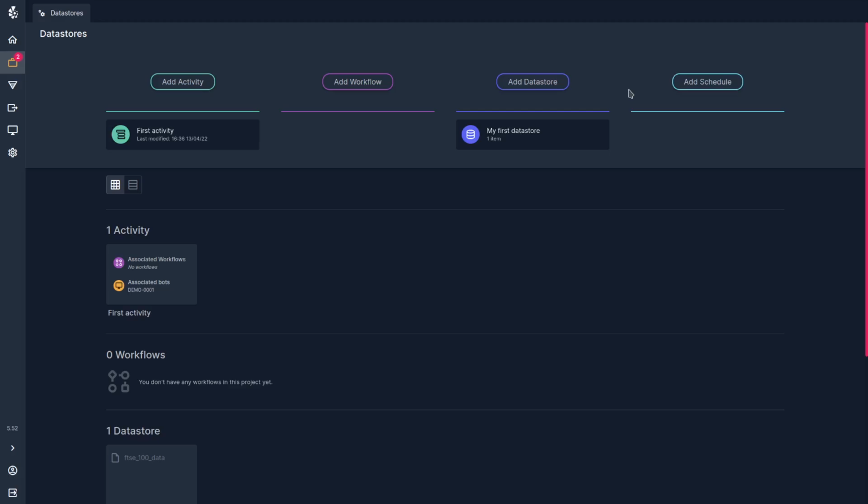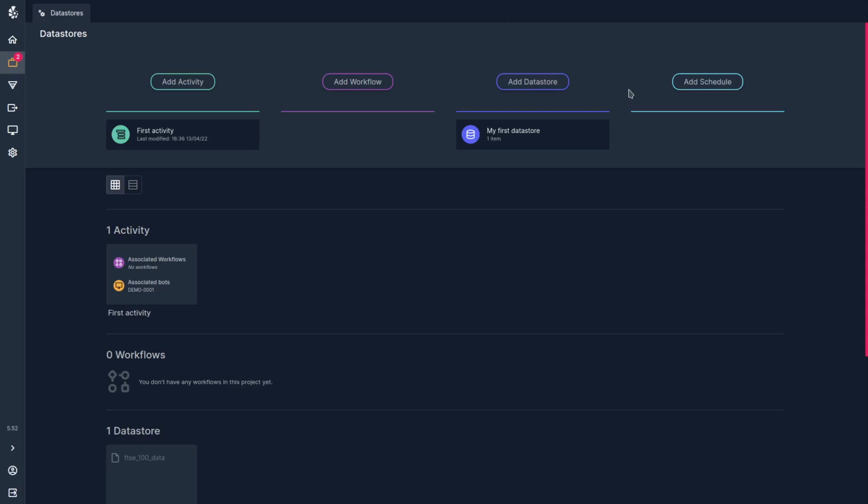You can think of a data store as a versatile database, because not only can you store tables inside a data store, but you can also store files, passwords, credentials, normal text, and many other types.